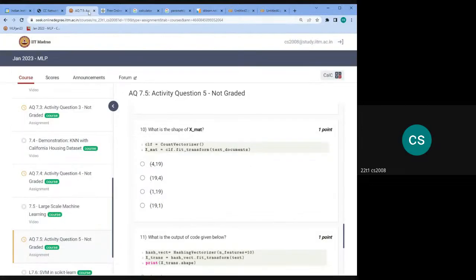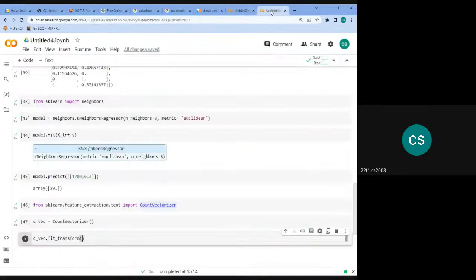Maybe they are X matrix. Okay, fit transform. Maybe they are text document like that.